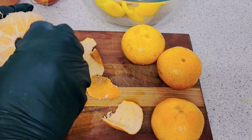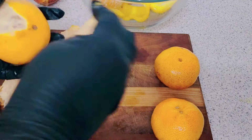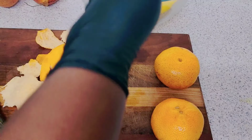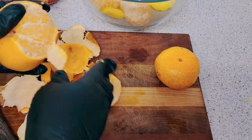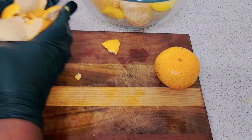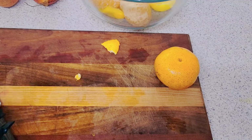So this is an all-purpose drink, guys, good for anything at all. The whole overall body, healthy body drink for your body, guys, whatever you want to call it, but it's loaded with vitamins. And I'm going to be adding a small piece of ginger, which is this piece of ginger, guys.